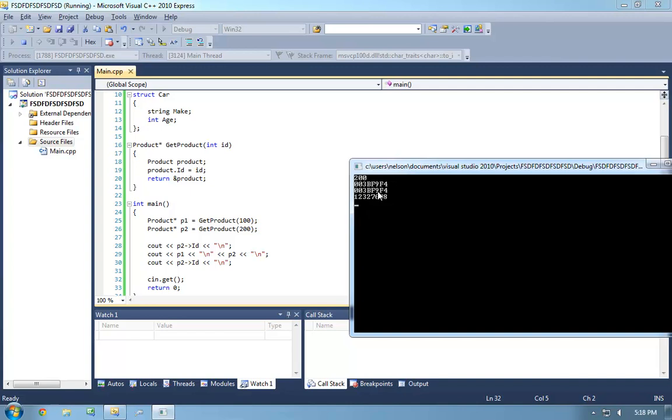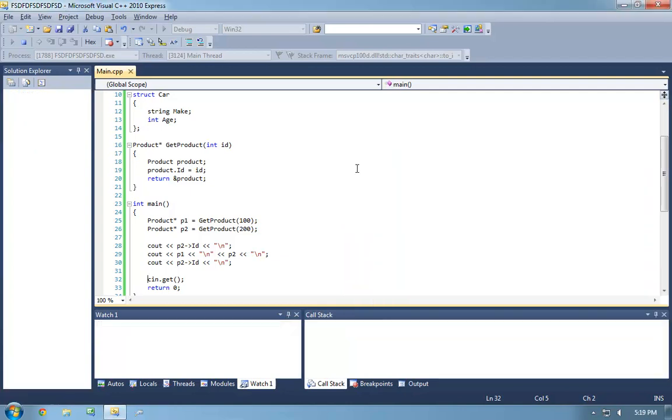Just don't do it. There's nothing wrong with returning pointers. You may return pointers, you may accept pointers as parameters. But what you return must be something that is not allocated on the stack. 100% of the time, there's no exception, because this is per definition. 100% of the time that you return a pointer to a piece of memory that is allocated on the stack frame of that very function, the result will be a dangling pointer. There is no exception to this rule, because per definition, the second the function returns, the memory is deallocated and repurposed for other uses. The hard and fast rule is to never return pointers to variables that are local.